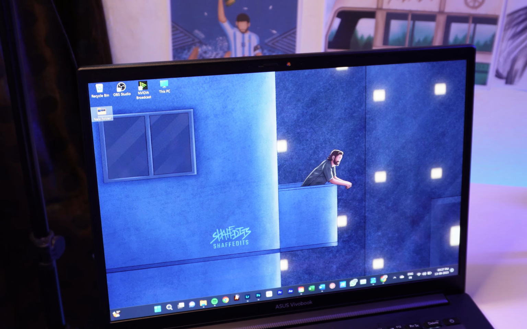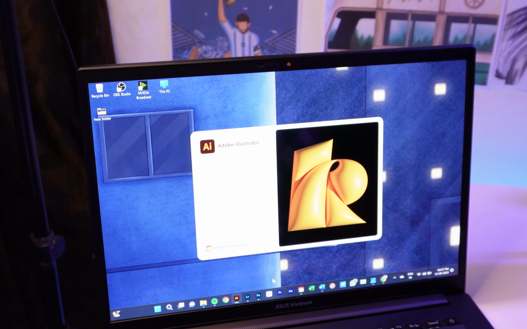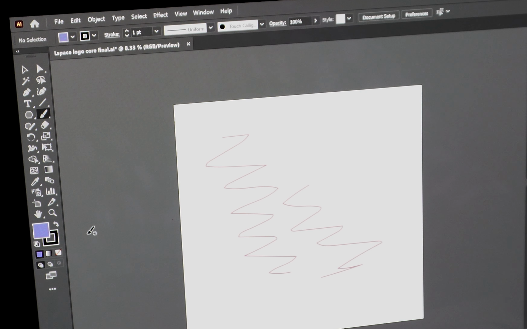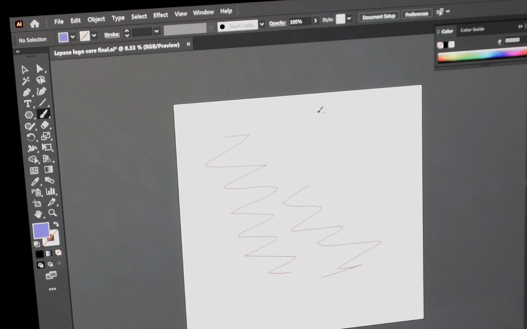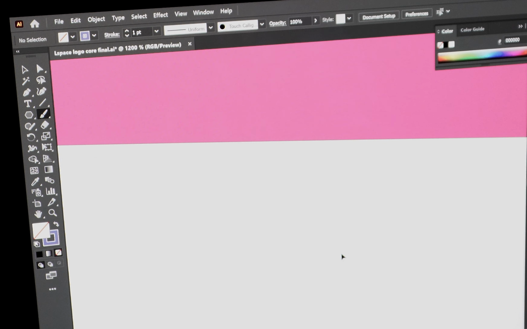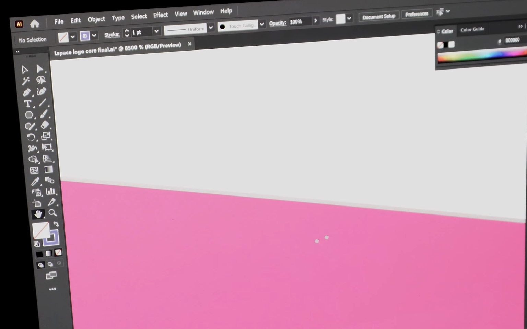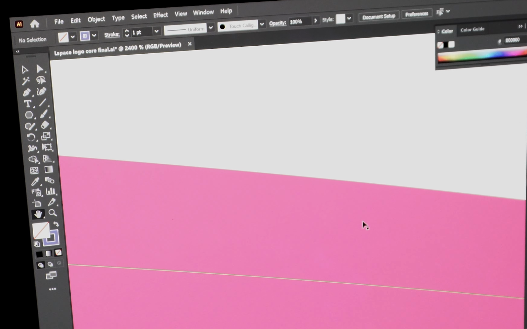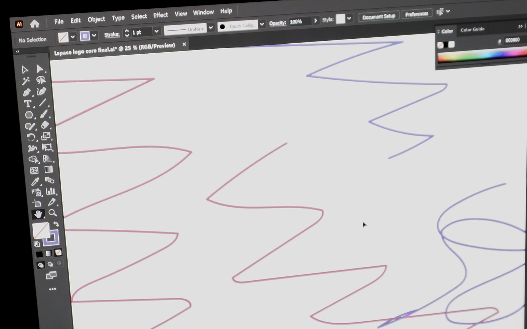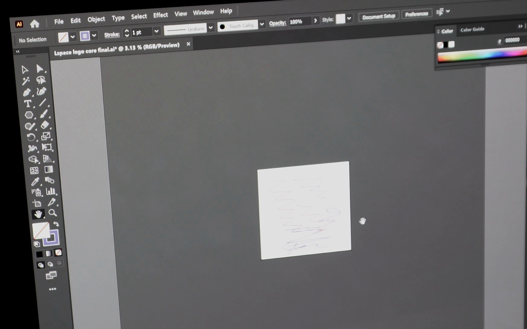On the other hand, I prefer Adobe Illustrator for creating vector arts and for graphic design purposes such as creating logos, business cards, or branding designs, etc. Illustrator is a vector-based software, meaning that images are created using lines, shapes, and curves using mathematical formulas. This allows you to scale up or scale down an image to any level without losing its quality. However, the downside of Illustrator is that you can't create very realistic artworks like those you create with Photoshop.